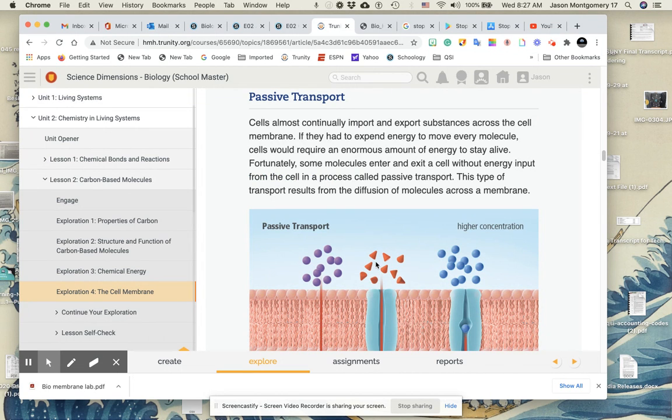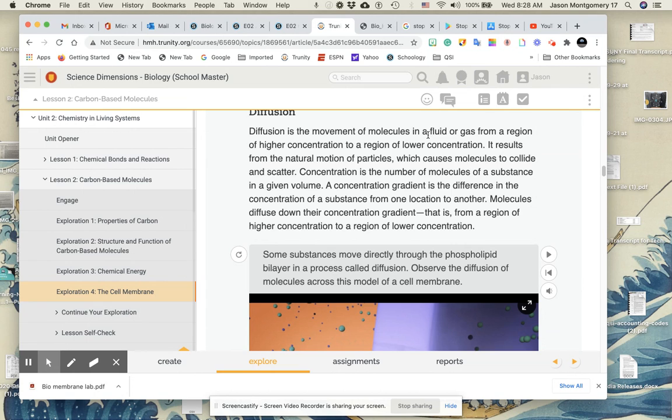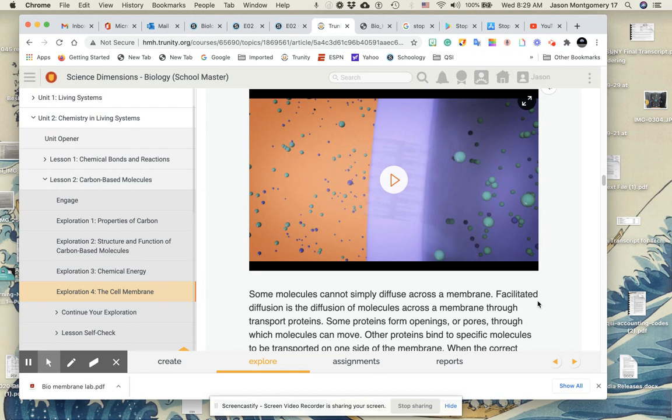So speaking of model, I forgot to mention this is the second part of the assignment here, making a stop animation of this process. Diffusion works in a very specific way. It's the movement of molecules in a fluid or a gas from a higher concentration to a low concentration. And so you think about this like when you spray air freshener in a room, right? It disperses and is able to fill up that space that you spray it in, and so it just moves throughout the air, and the molecules disperse kind of randomly, and it moves from high concentration to low concentration. We call this the concentration gradient. Okay, so it usually moves from high to low. So air is a great example of things that move through diffusion.